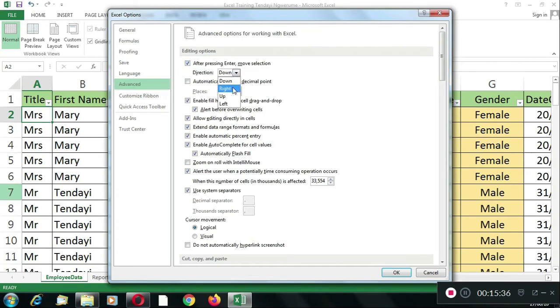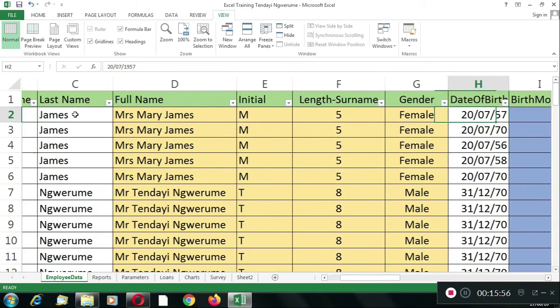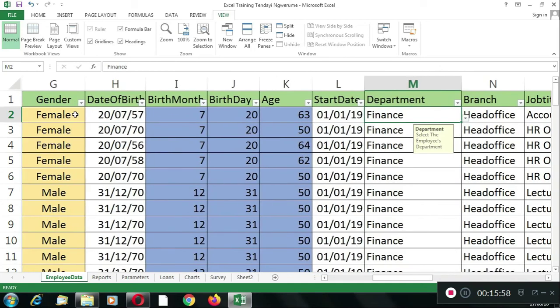There are options either to move up, left, right, or down. We want the cursor to move right, but when it gets to the end, it will then go to the next line. So when we say OK and go back to our worksheet, pressing enter now takes our cursor to the right.